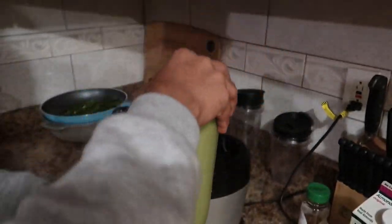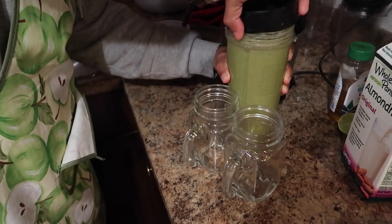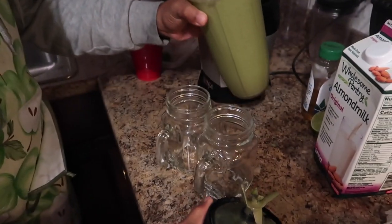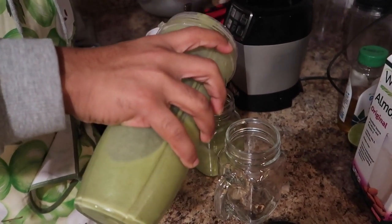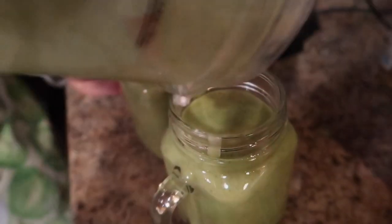Ooh, guys, this looks so good. Ooh, let's open this up. Ooh, I can't wait to taste this, guys. Ooh, look at this. I'm gonna pour it into our containers. That looks so rich and good, guys.